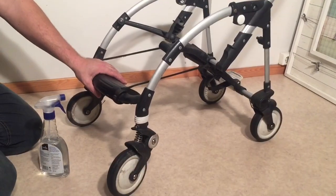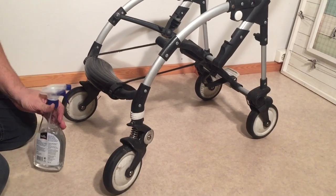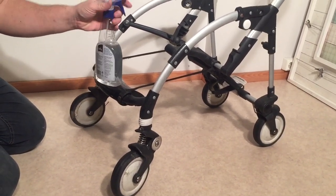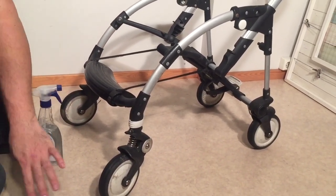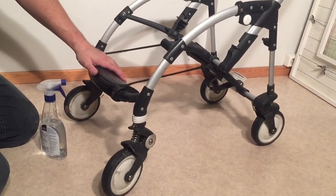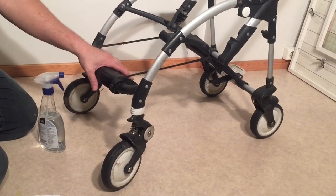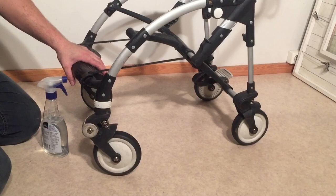The first thing we're going to do in relation to the chassis itself is to give it a general wash. I'm going to use a spray bottle filled partially with a generic cleaning solution and mostly with water, and use that with a towel to get away most of the mud and dust. This will allow me to more easily see what areas I need to focus on more specifically when cleaning, lubricating, and fixing the stroller.